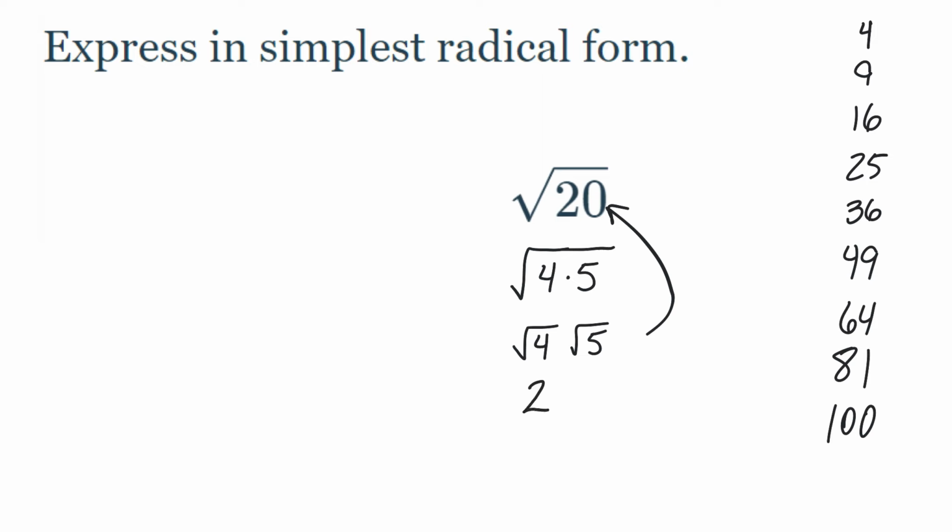Now, in tonight's homework, we're not going to worry about this, but when we start talking about the quadratic formula, we will be dealing with plus and minus values. But for today, we're just going to do the positive roots. So the square root of 4 is 2, and 5 does not have a perfect root, so we're going to leave it alone. So the square root of 20 can be simplified down to 2 times the square root of 5.